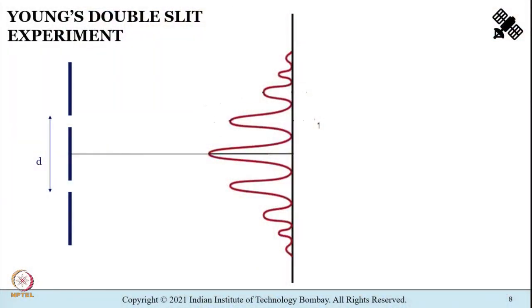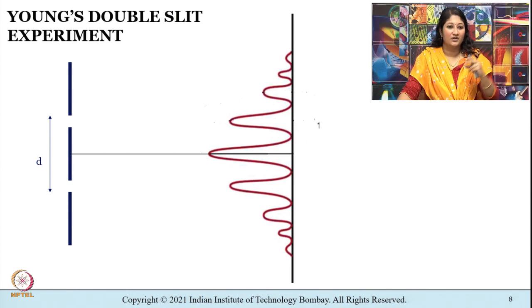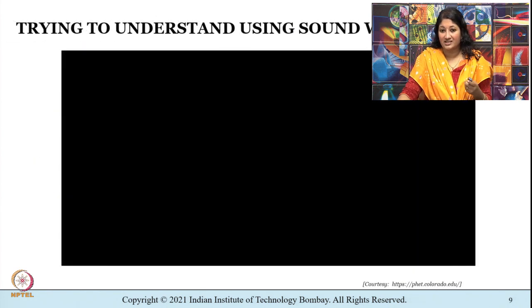Now, whenever there are two coherent sources of light placed at a small distance apart, a few orders of magnitude greater than the wavelength of light, it helps us in understanding the wave theory, which is explained with the help of a diagram here. I am talking about Young's double slit experiment. Constructive as well as destructive interference occurs, and Thomas Young postulated that light, being a wave, is subject to the superposition principle.